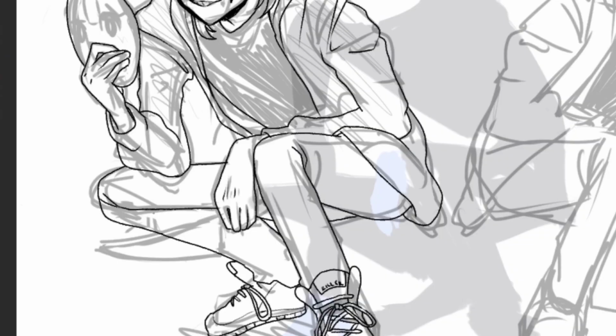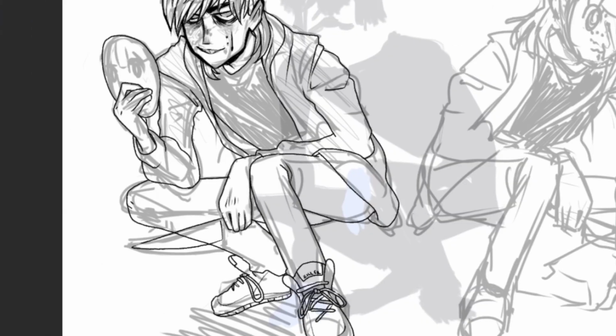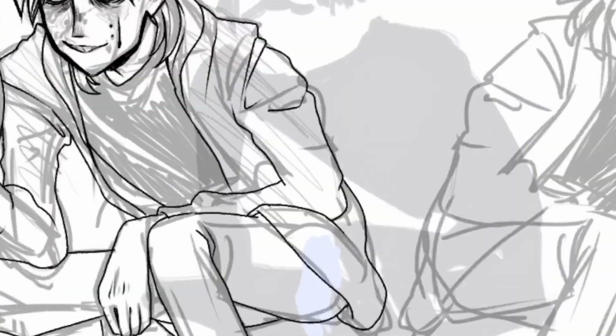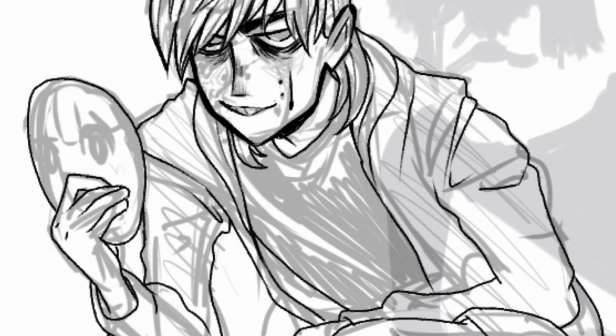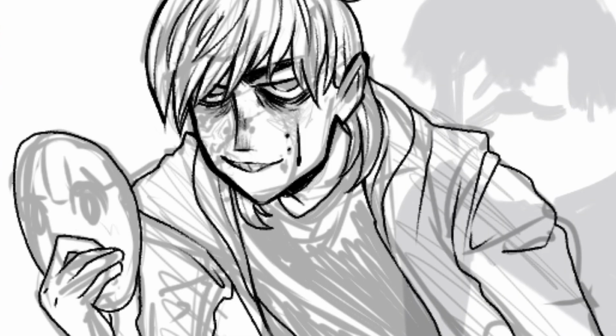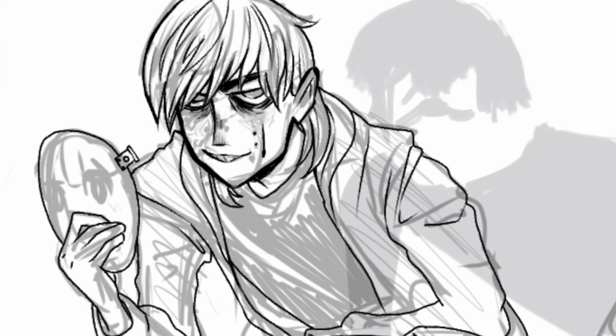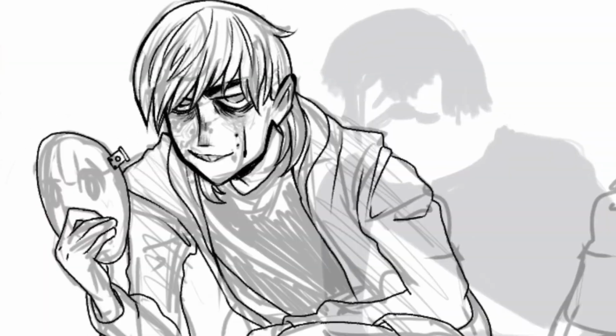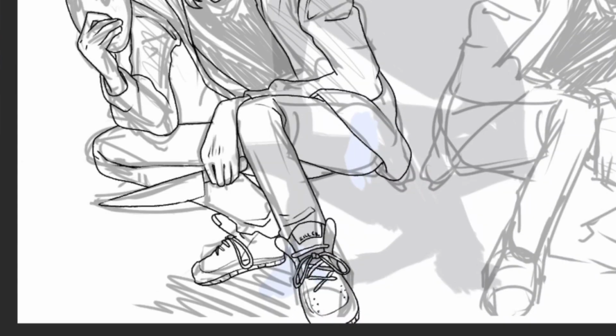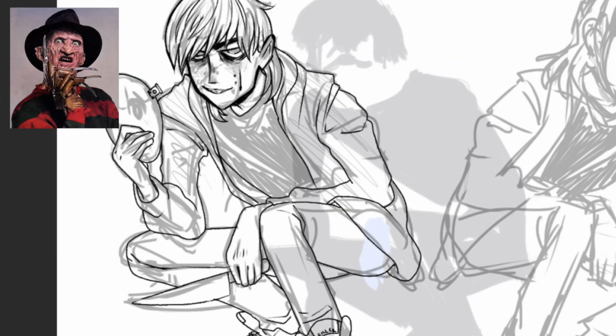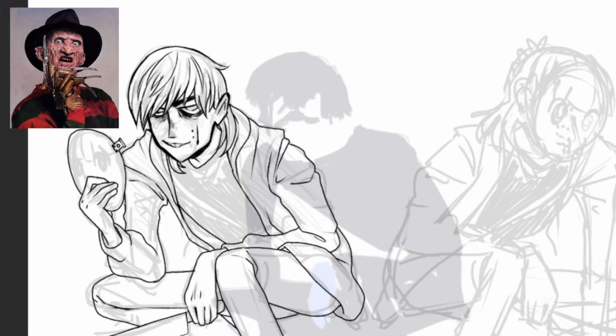And as for the clothes, I just tried to keep it pretty subdued for the younger version, just pretty basic pants. Again, a slight overcoat, just because it does seem common for there to be a hood and long sleeves. You don't see a lot of killers in tank tops necessarily. And I also thought this gave an opportunity for me to layer references to the other killers, to actually give him layers. So I decided that the shirt underneath was going to be Freddy's shirt, because I wasn't going to put that horrible fedora on this character. I did not want to do that. And all that really left us with was Freddy's iconic weird striped green and red shirt.